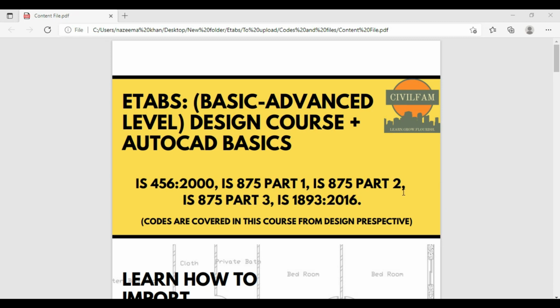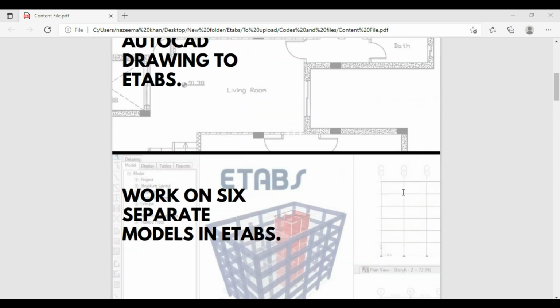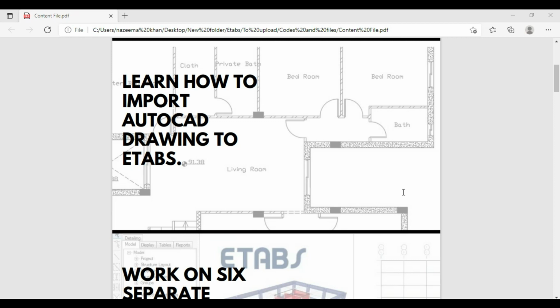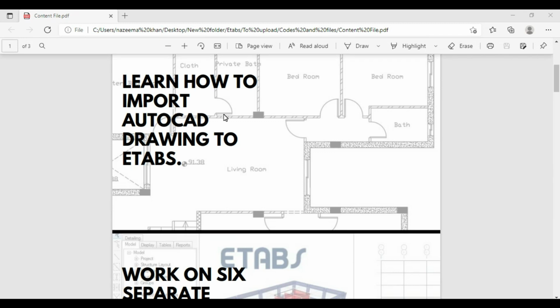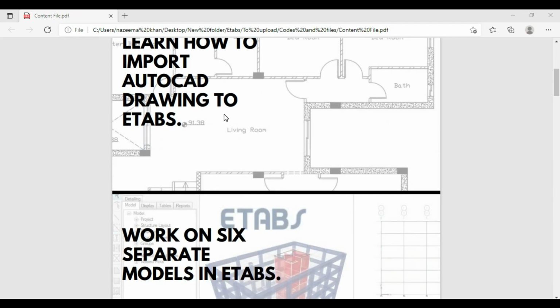All right. So what you're going to learn if you decide to buy this course is that there are three most important things that every civil engineer needs to know when they are designing a building. One is how to import an AutoCAD drawing into ETABS. You can even model the entire model in ETABS from scratch, but this is an easier alternative. It will make your work 10 times faster if you know how to import an entire AutoCAD drawing into ETABS. So we will be teaching you this very important thing.